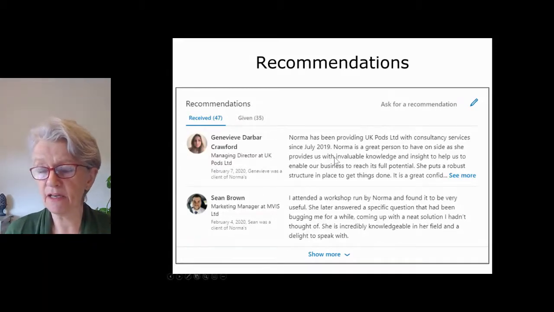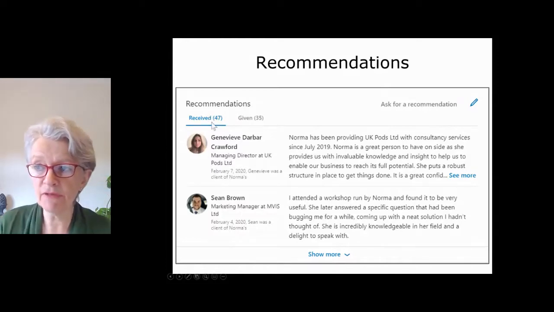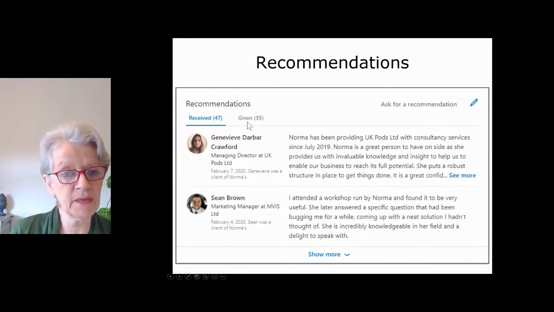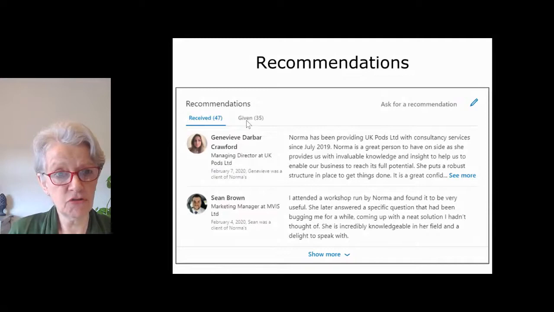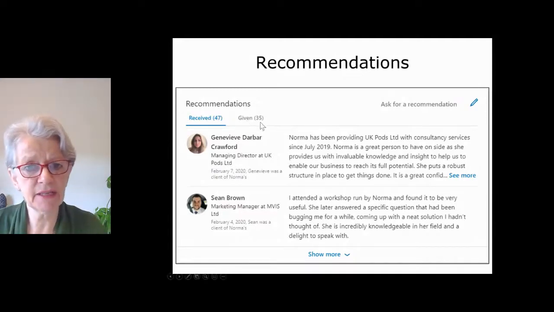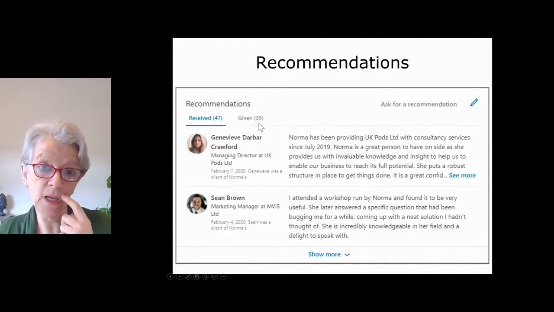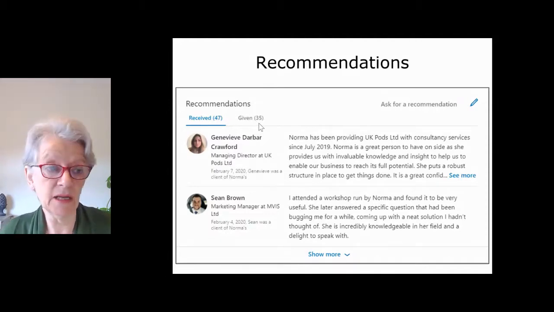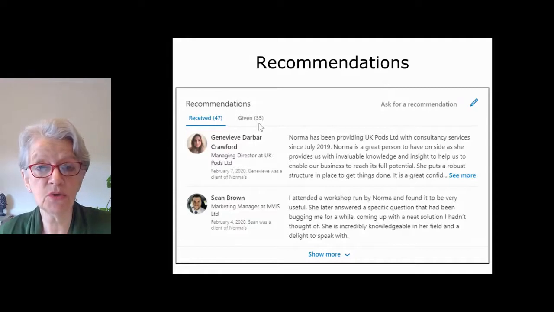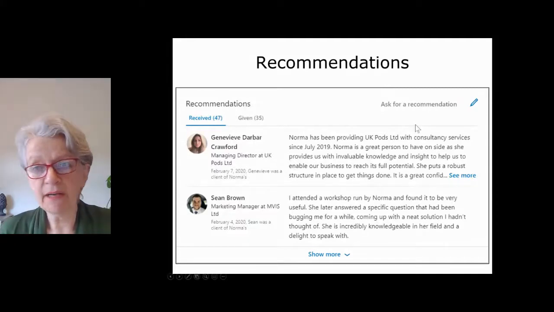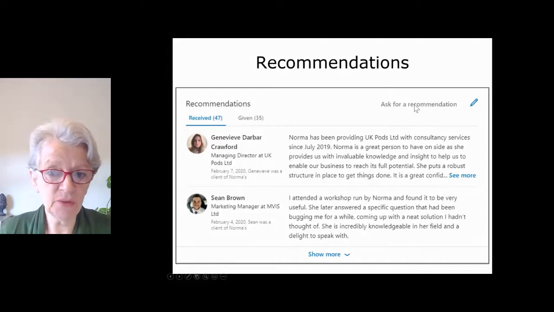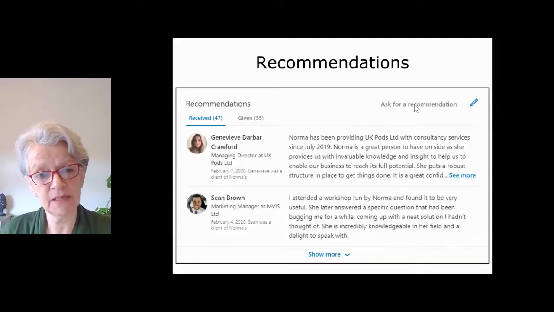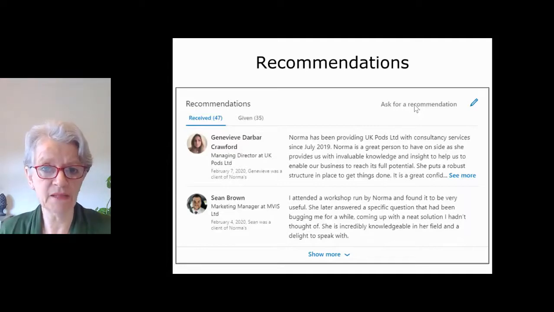So you will see here a section from my profile. You have received recommendations and you have recommendations given. Now, these take time to craft. They're quite hard actually to get right. It takes a bit of time to craft if you're doing them well, and you should. And I'm sure you expect other people to write good ones for you too. So what I recommend is not just clicking on here and going through the process and asking people for a recommendation online. Give them a call or ask them when you meet with them. It's much more personal and heartfelt and will get you a better result.